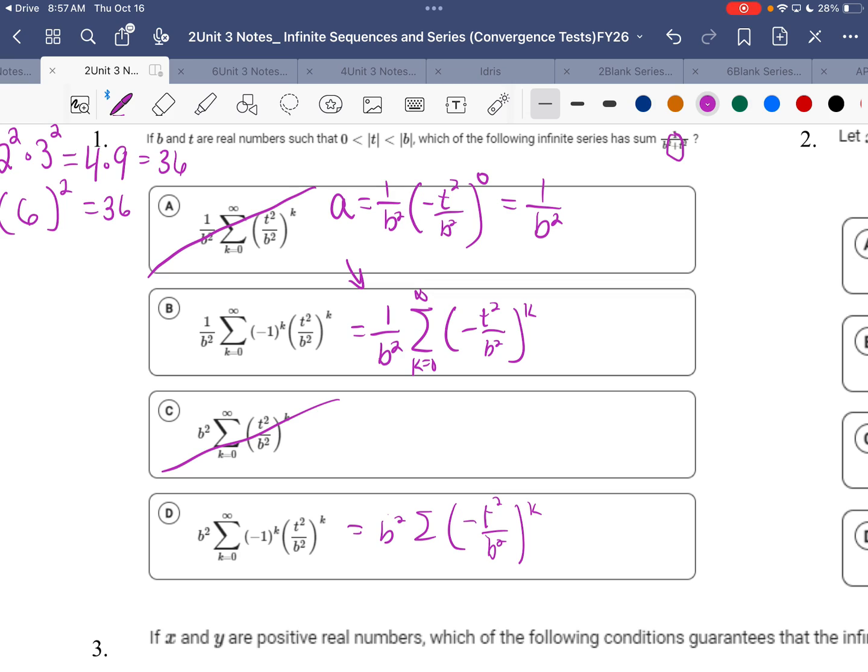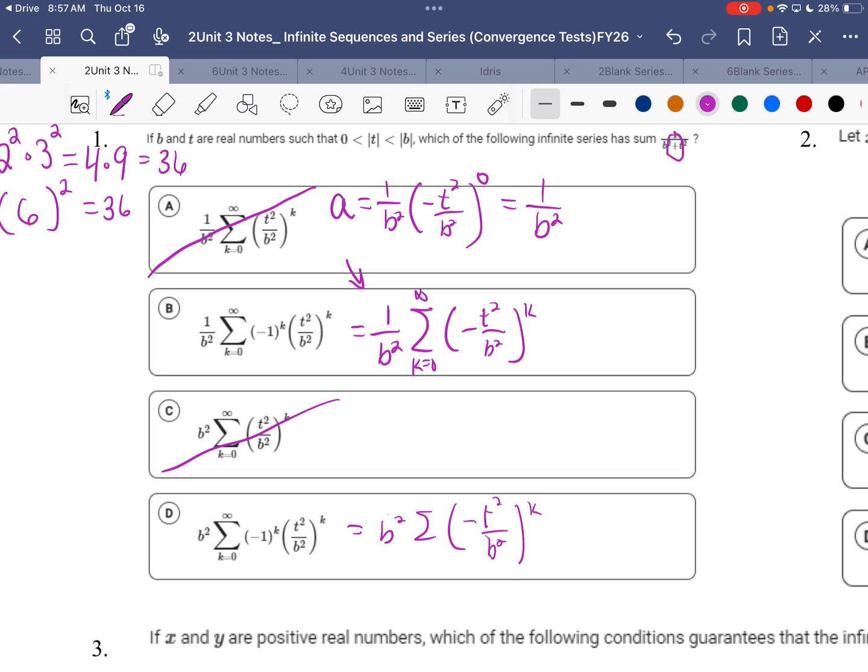The thing that I think we also need to realize about sums is that integrals are limits of sums, so they have the same properties. So this coefficient can be pushed into the sum. The constants can move in and out of the sum just like they do with integrals because they have the same properties. So that's why I knew 1 over b squared was going to be multiplying whatever I plugged in for the first term, the second term, the third term. 1 over b squared was multiplying every term in the series.